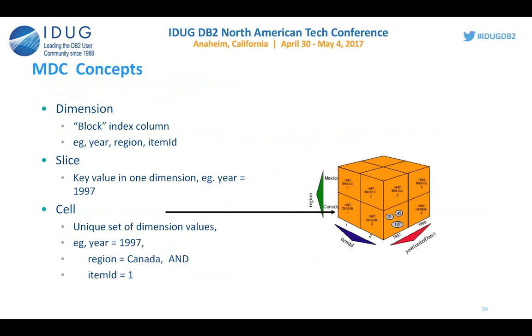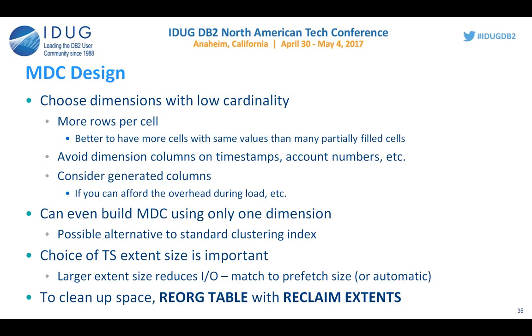There's a little picture of that. We've seen this forever. I believe this was presented by Leslie Cranston for the first time at IDUG Lisbon in 2002, so it's been around a long time, but it's always about looking for the right application. The main thing with MDCs is don't make things too granular, because it does IO at an extent level. Meaning if I've got an extent of 64 or 32 pages, for example, and I use something like a timestamp, I'll end up with one row per 32 pages. It'll fill up your disk drives very quickly. Most people make that mistake in their first testing and learn not to do it. So keep your cardinalities low to make sure your cells are completely full.